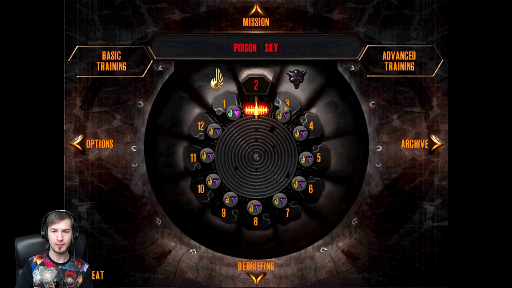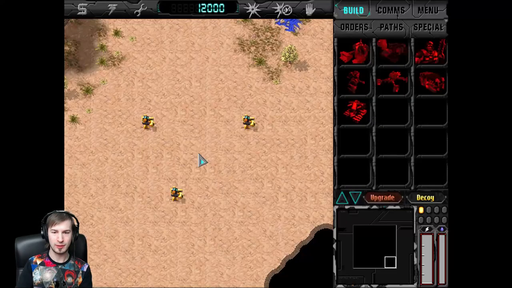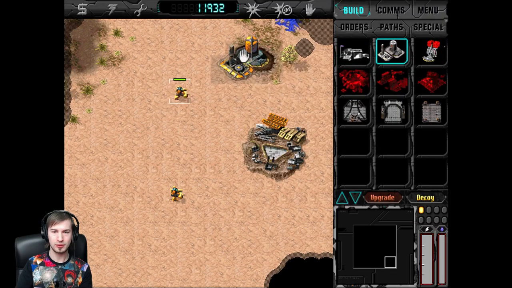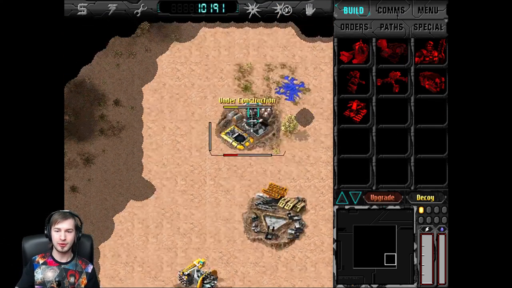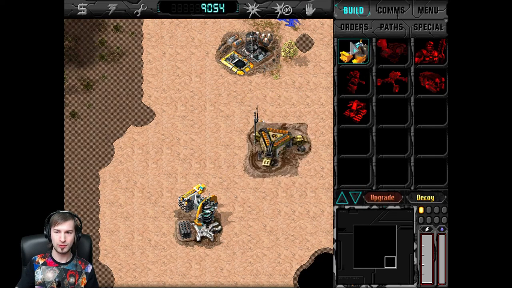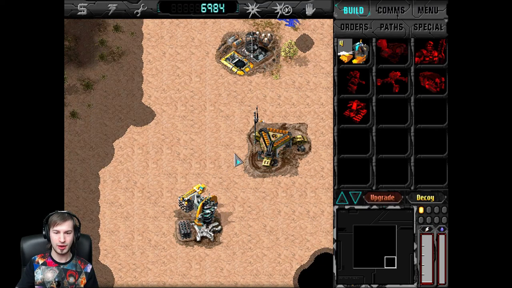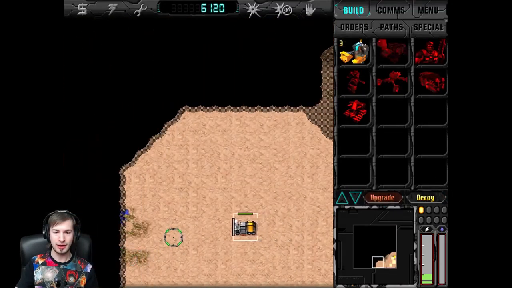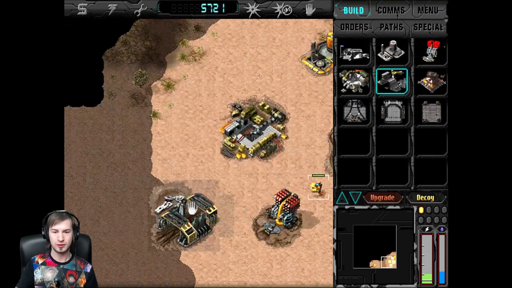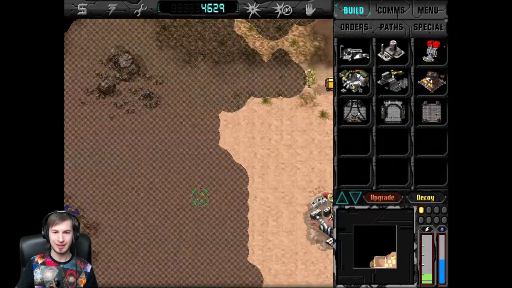Alright. So, mission 2. Poison Sky. Let's do the Freedom Guard half. Establish a base, build the Imperial Power Generator, establish a strike force. Okay, so basically establish a base and destroy the enemy base. Couldn't be easier. So yeah, in the future, the episodes are going to be just me doing pretty much one mission at a time. I'll try to do the Freedom Guard and the Imperium side of the mission in one video. Can't promise that's going to stay a thing, because these missions will get exponentially difficult as we move along. So, I don't know how that's going to go. It's probably not going to go well.